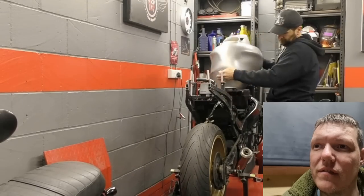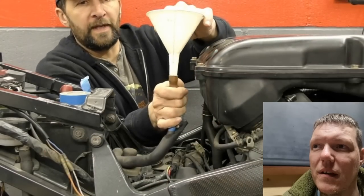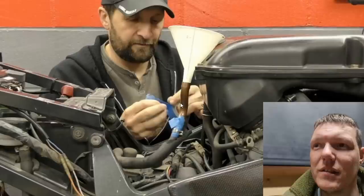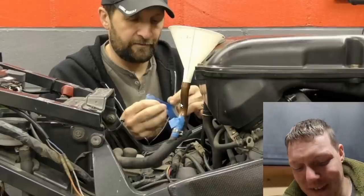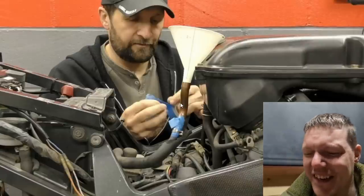So take that off. And that off. So, let's pop a funnel in there. I'm just making a header tank. A header tank? What are you talking about? This isn't dangerous. You not got a fuel bottle you can hang up? It's like an IV drip. For fuck's sake.